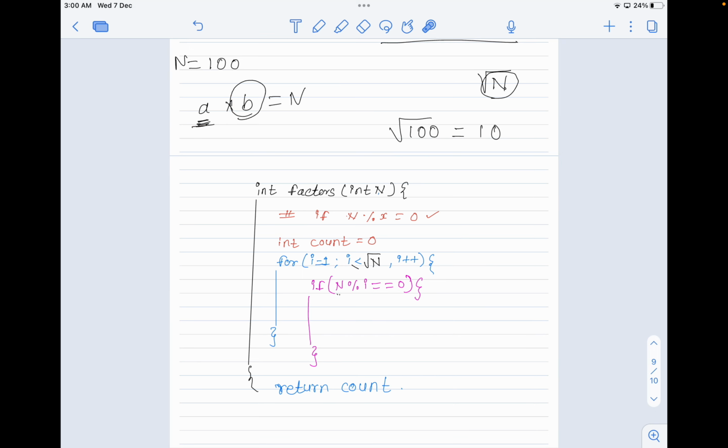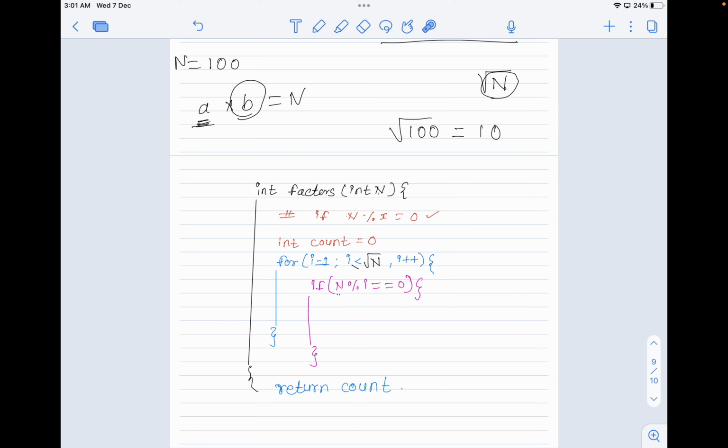Okay, otherwise we don't want the number, because suppose it is the number 12 and you are trying 5, does it make sense to go inside and check, and again increment or do a minus for this? No, right? So for that we are checking that, because we want to take a plus 2 or plus 1 count.